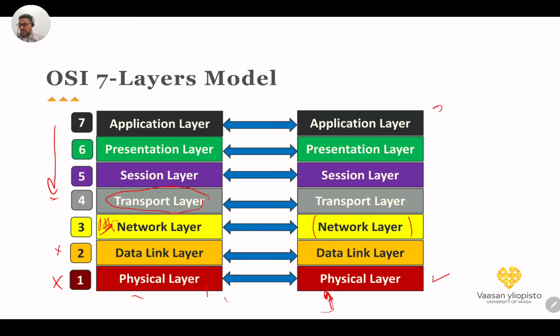If there is an error, then it can send, for example, a negative acknowledgement to the transmitter, or it can ask for retransmission. And then we have the session layer, which can make the synchronization between two applications. And we have the presentation layer. It is similar to source coding, because when the application layer makes a message to be transmitted, the presentation layer can do, for example, compression or encryption, and the decryption process on the message.